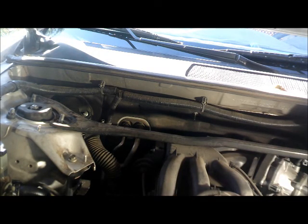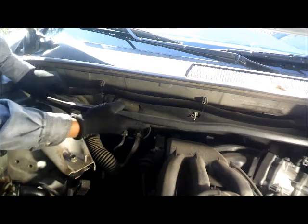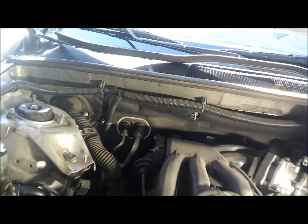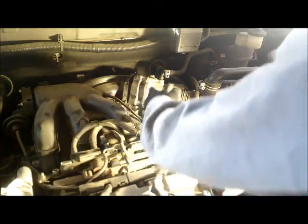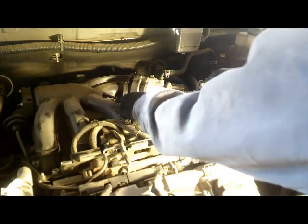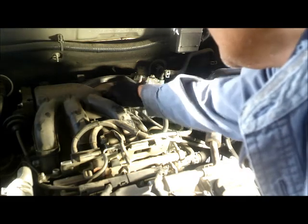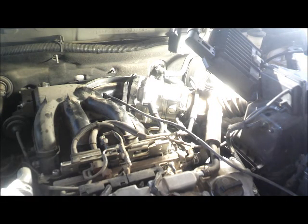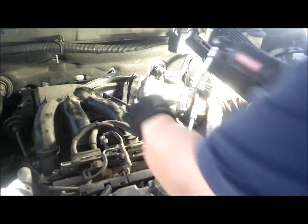All right. So we'll have to remove this bar right here. Alright, so I'm going to start from this side, just disconnect that line right there, and then that hose right here. Alrighty, so I'm going to remove these 2 10 millimeter nuts right there.